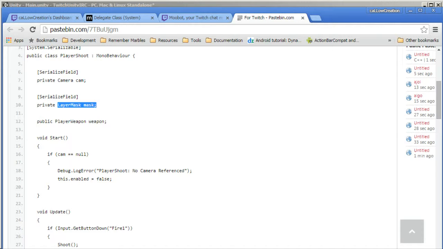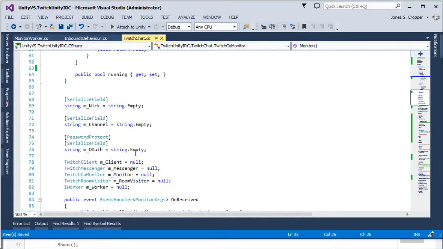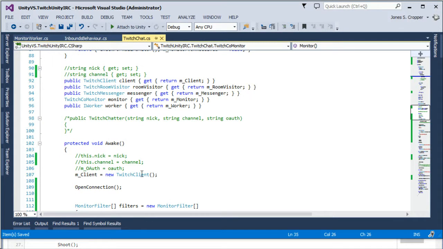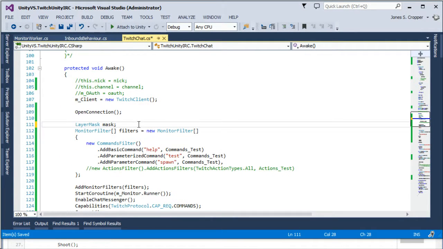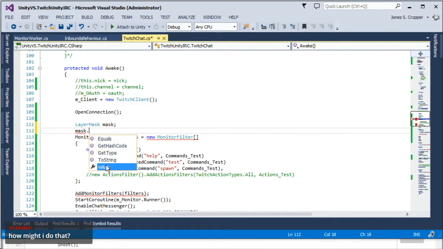So let me declare a layer mask here real fast. Yeah, see the value? You got to get the value out of the layer mask. I think that's what you need to pass into the function.